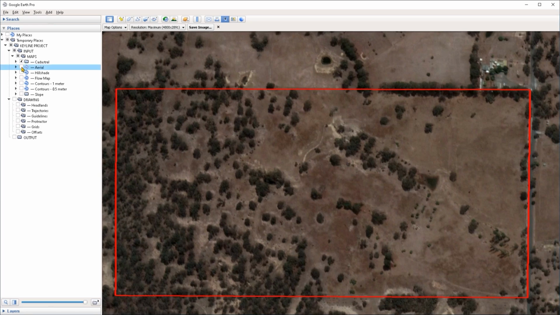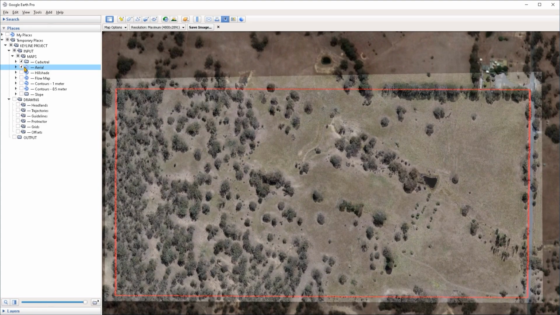But just for the simplicity of this example, we're going to apply headlands that are of a fixed width of 10 meters. So to begin applying the headlands, I'm going to open up the aerial map just so I can inspect which areas we may want to avoid applying the pattern to. Obviously, this area here in the middle, where the dam is and where we have these riparian buffers, is going to be one of those that qualify.